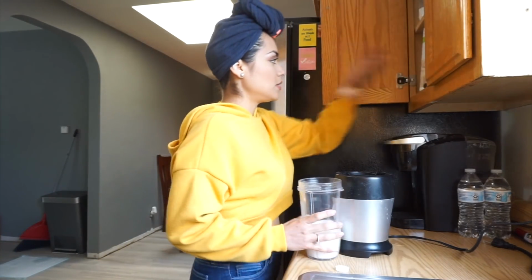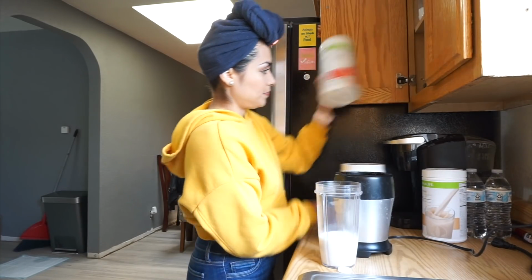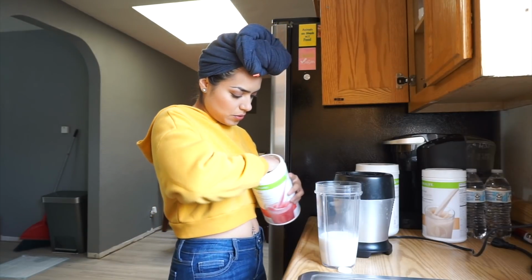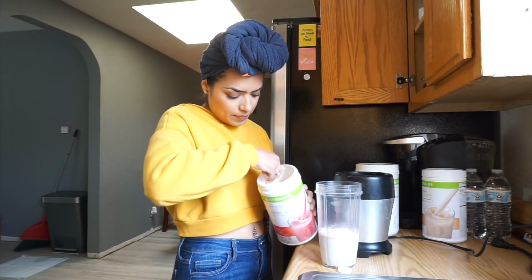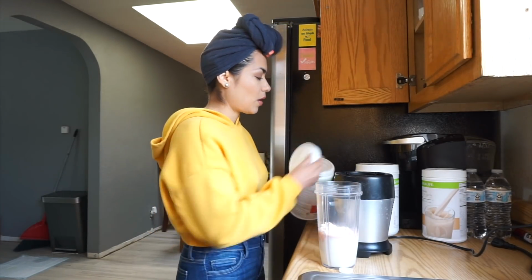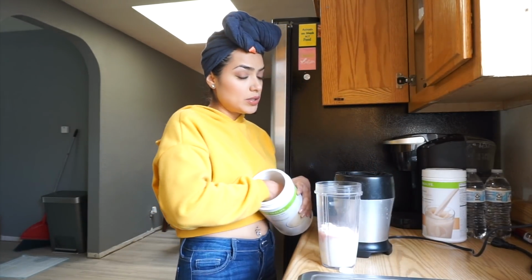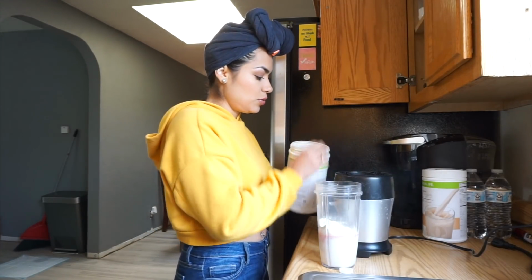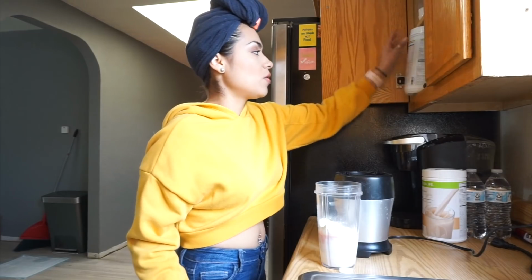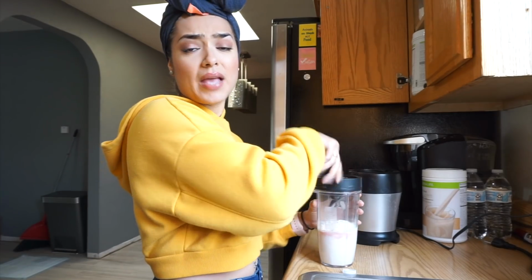calories. And now, no, I'm gonna do wild berry again for breakfast. So we all know how this goes. 2 scoops of Formula 1. 1 scoop of protein. I'm only gonna do 1 scoop, and then seeing how I feel, then I will do 2 tomorrow. Just because I don't want to do like milk and double protein. That defeats the whole purpose. I might as well eat like normal food. Probably not. I don't know.